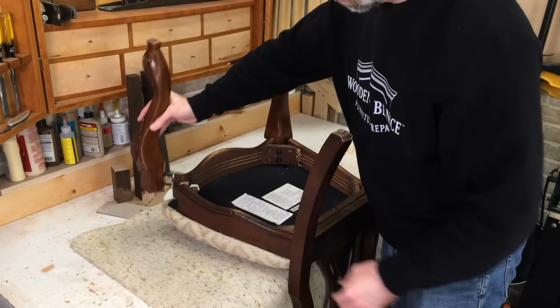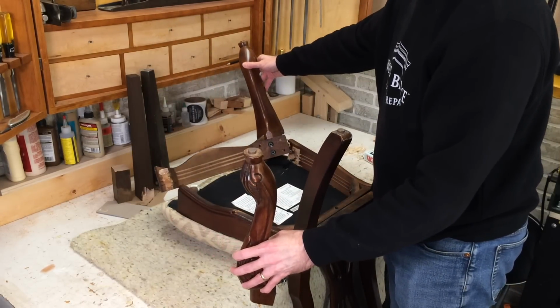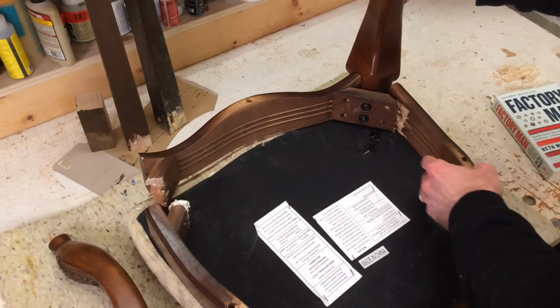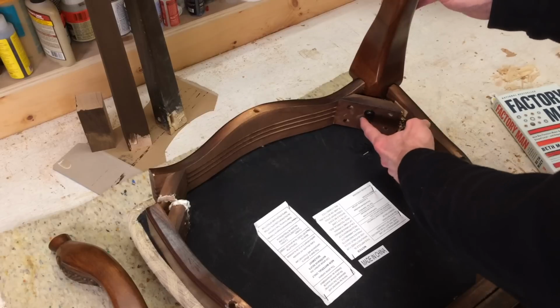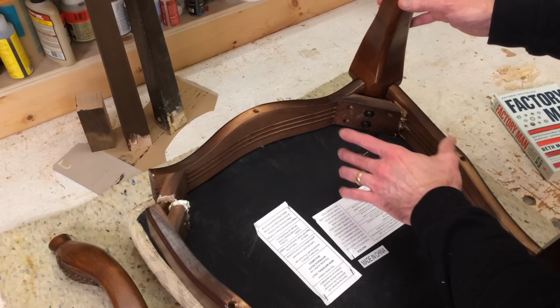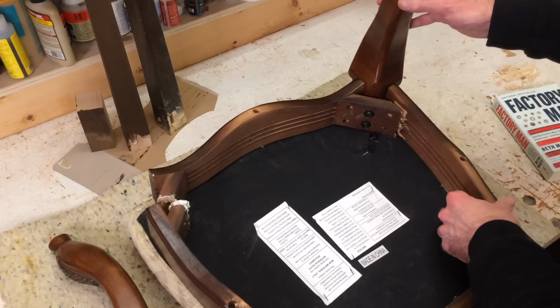With the chair upside down, this is where this leg gets bolted on and this whole front has pulled off. The reason that this chair failed is this corner block here broke. Now this is a common table construction technique. We've got two aprons, a corner block, and you bolt a table leg on. That's fine for a table because the table is fairly stable. It doesn't take a lot of abuse. But in a chair where there's constant movement, this is not a good construction technique.